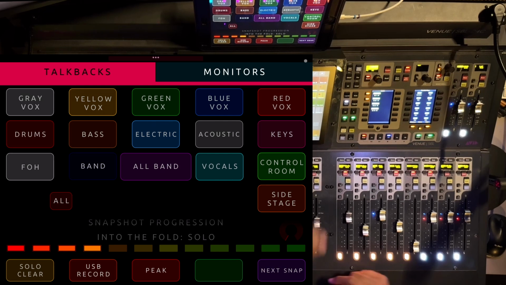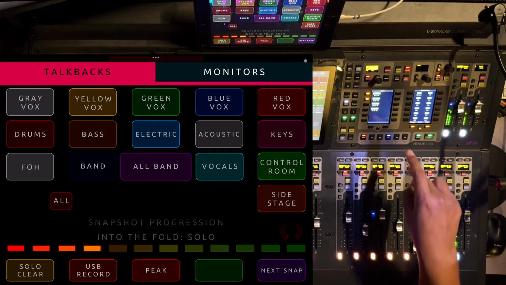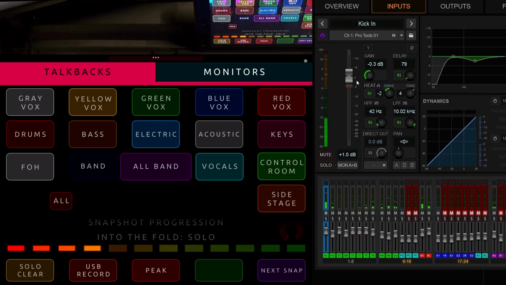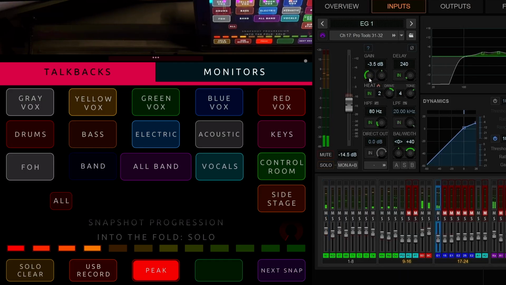So with that, one of the things I did that I thought was super cool, let's hit some playback, was the peak little button down there. Now what that does is it keeps track of if something is peaking or not. So you can see there, now that the kick is peaking, the kick is showing up there. If I do the same thing over here, let's take the guitar. I'm going to crank that up.